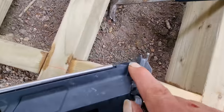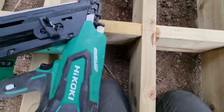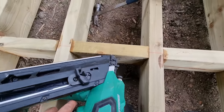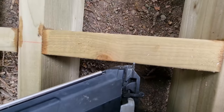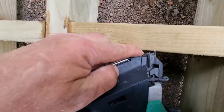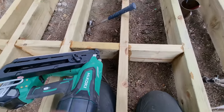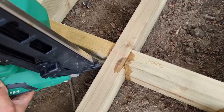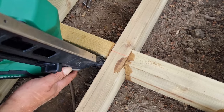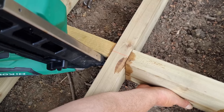It's the base of this that gets in the way, because this has to be pushed all the way back. Try and show you. So it's got to be pushed right back like that. So this piece gets in the way. I'll try and show you on this. If I get that in there, see that bit hits the wood. So you get your wood, you tie it up.